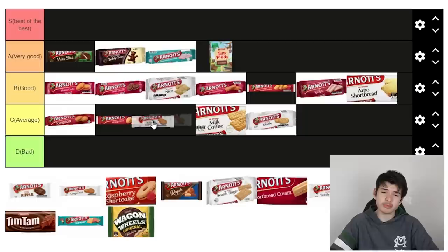It's the plainest biscuit you'll ever try. If I'm ranking it on whether I'd buy it — I'm not going out of my way to buy these. I'll put it at the bottom of average, it's just too plain. Speaking of plain, we've got milk coffee biscuits — literally no difference to the others, except this one is shaped in a rectangle whilst the other is oval. Too plain, but I'll put it above Marie's. Butternut snap — I don't remember having these; they look quite dry, almost like an Anzac biscuit. They taste very similar to Anzac biscuits and they're just really dry. I'll put it in average.